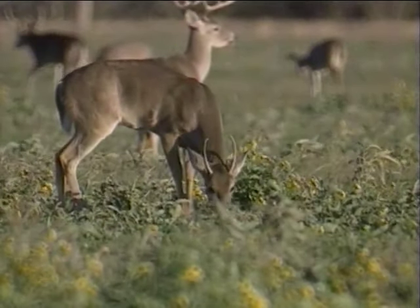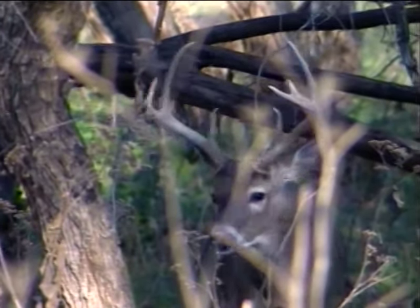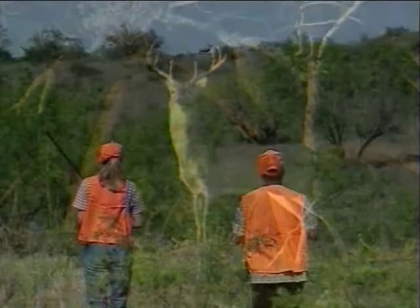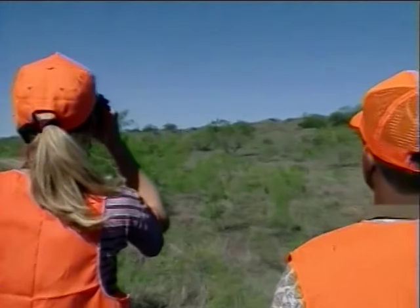The second criteria requires that the hunter be able to estimate the inside spread between the main beams. This is what concerns hunters most — being able to determine if a deer has a 13-inch inside spread, and that is much of what this video is intended to accomplish. In essence, all buck deer are carrying a measuring stick on their head. This slide shows a deer that has exactly a 13-inch inside spread. Additionally, the ear tip to ear tip width is also 13 inches. Hunters can utilize this guide if they are able to view the buck with the ears in the alert position, looking toward them. An essential tool for determining antler spread is a good set of binoculars, a spotting scope, or at the very least a good rifle scope. Good optics can help a hunter see what the naked eye can't.